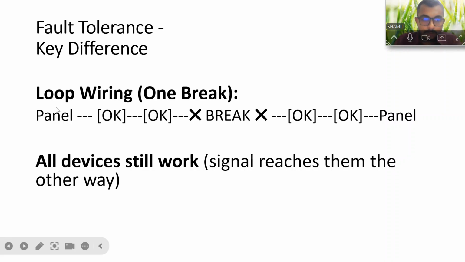When it comes to loop wiring, suppose that this is the panel. Okay, the first device is okay, the second device is okay. Before going to the third device, there's a break in the circuit. Maybe it could be a short circuit, or it could be an open circuit. If there is a break in the circuit, will the communication be lost for the devices after that? The answer is no. As I said before, in the loop wiring, the communication is bidirectional. It can either go from the panel to this side, or it can go from the other side as well. So, as you see, the communication for these devices will be taken care of by this side, whereas for these devices it will be taken care of by this side. But the fault will still be shown. Functionally the devices will be working, but there will still be a fault displayed in the panel. So this is what loop wiring is all about when it comes to fault tolerance. Loop wiring has higher fault tolerance when compared to the zone wiring.